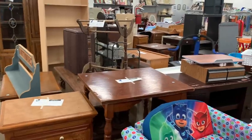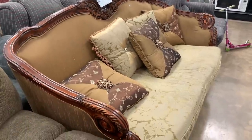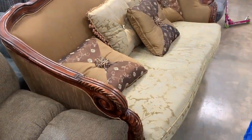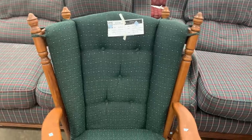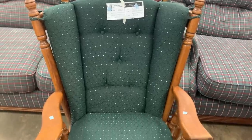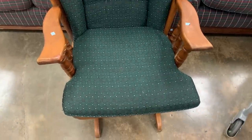I thought this piece was amazing. Imagine if you ditched the pillows and recovered the cushion or even the back. I just love the carvings around it. I wish I had got a longer clip of it, but it was $100, and I thought it was a beautiful, beautiful piece.